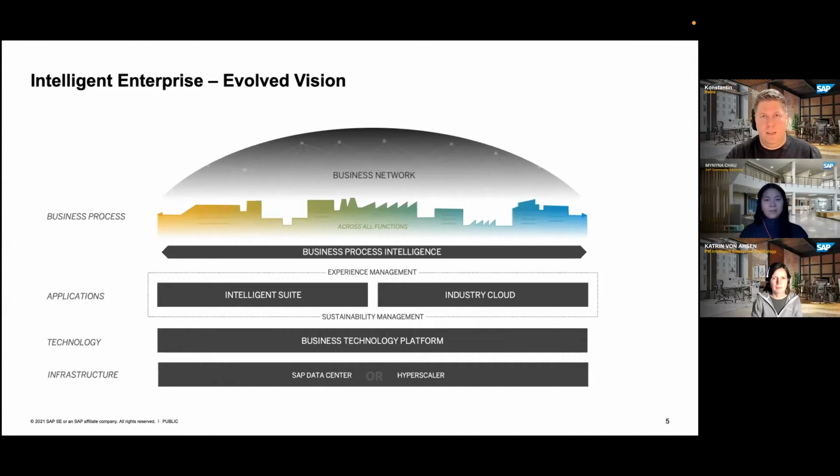And of course, there's the technology aspect. So which integration platform to use, for example, when to use API management. So basically technology capabilities that support your integration requirements. So you can see integration is all over the place, and it is not part of just one layer here, but actually it's embedded everywhere.